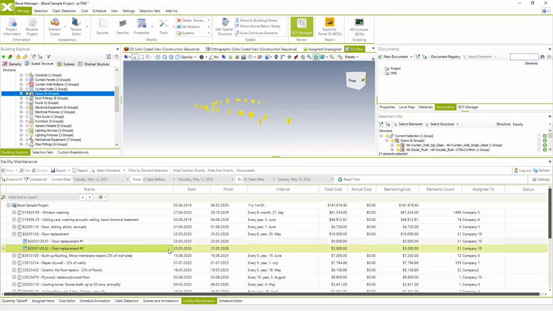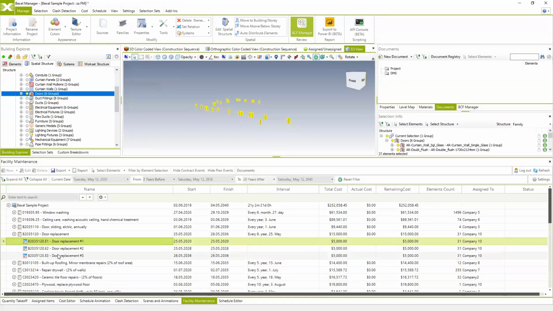Next week, and then in 8 years. If I switch this into 20 years, then it's going to be executed 3 times. And then the next thing, when you create your facility maintenance plans, you specify the price, you edit or attach the documents, then your servicing company can access this information using the web-based platform, and then they can create the entries, and automatically by doing that, you'll be able to see the information about the actual cost.